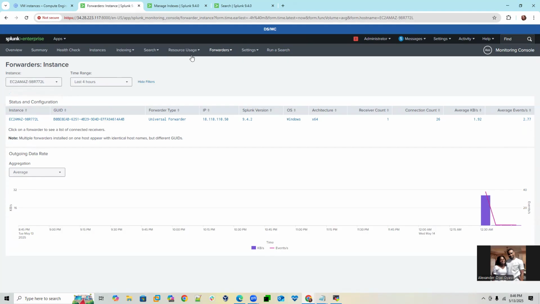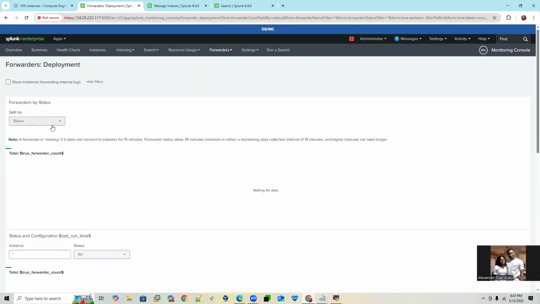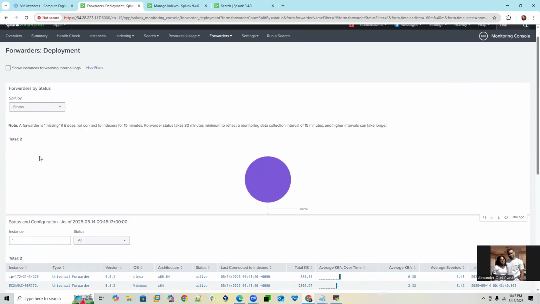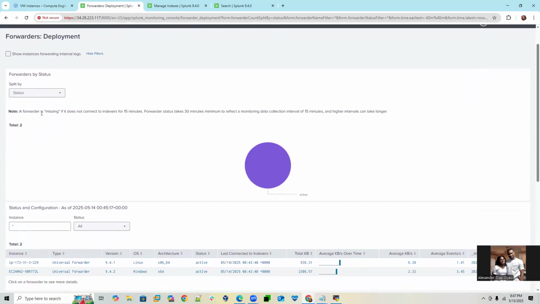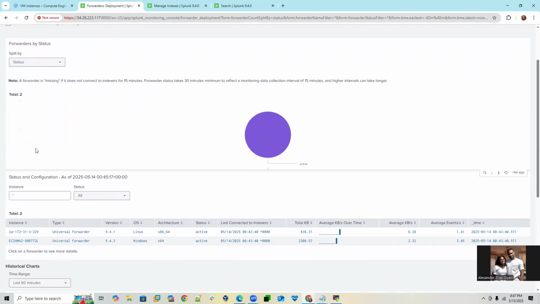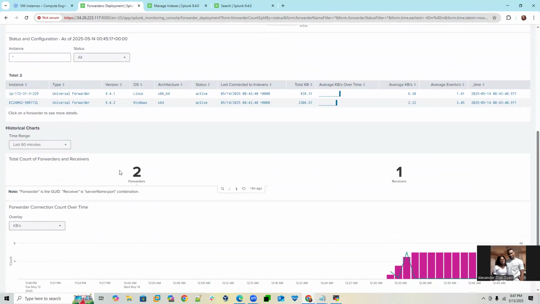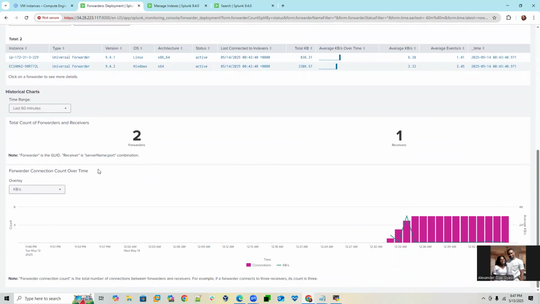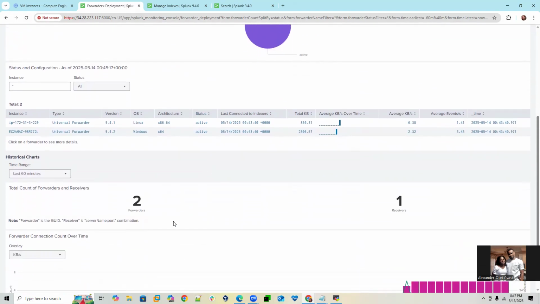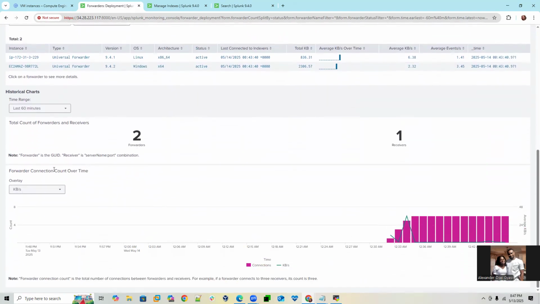And then you can also do forwarder deployment. The forwarders are empty. This is just a dashboard that Splunk provides that you can actually observe the activities of the forwarders, that they are alive or they are dead.